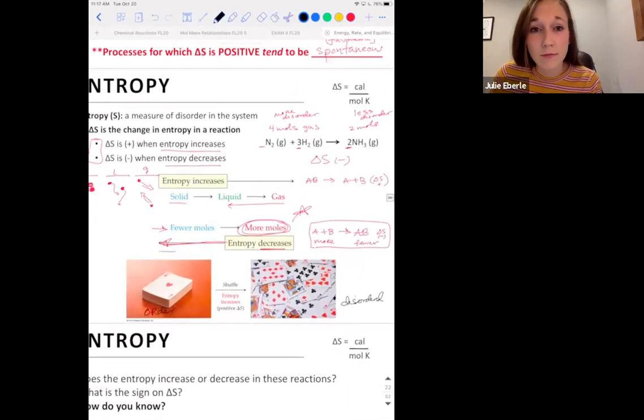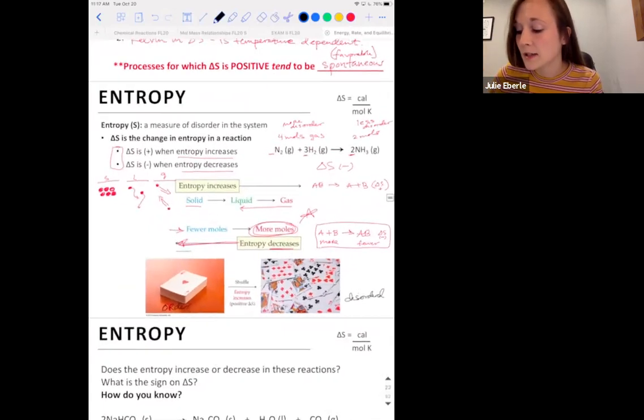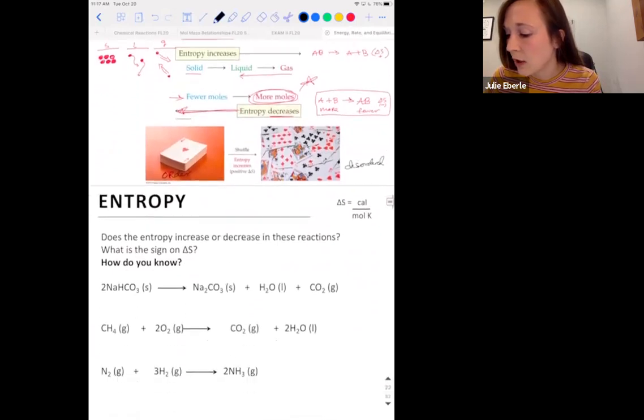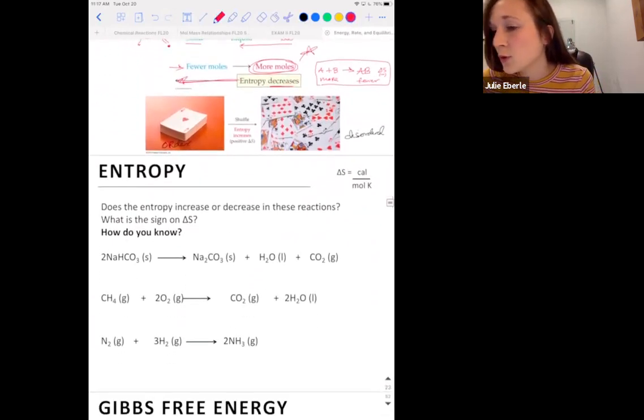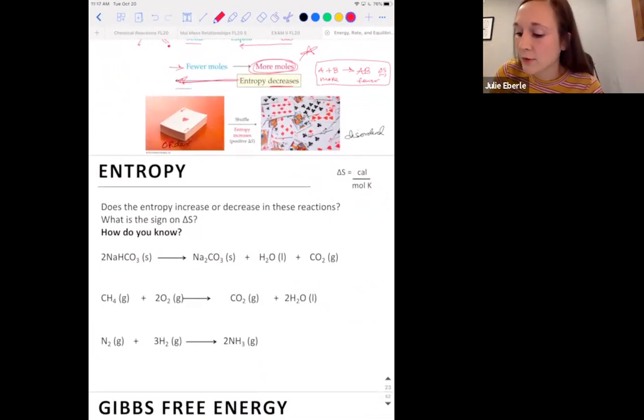Questions so far? So we're about to put this to the test. I wish I had made time to create this question as a poll, but I did not. So we'll talk about these. I want you to think about it though on your own paper. Write down for reactions 1, 2, and 3 here, 1 being the first one. Let's read the question. Does entropy increase or decrease? So essentially what I'm asking is, is delta S positive or negative for these reactions? And I want you to ask yourself, how do you know?